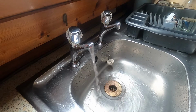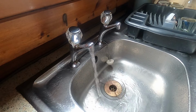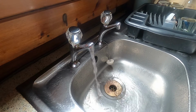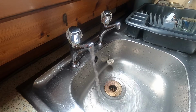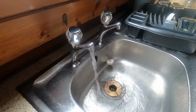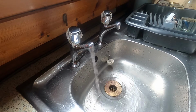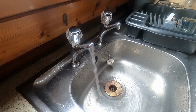It's a shame to waste all this water. I couldn't find any way around it. I certainly didn't want it all leaking into the bilge underneath the sink. The cabinet is damaged enough as it is with water damage. It's probably been leaking a little while and I didn't realise. So I'm going to have to get a new cabinet here one day.